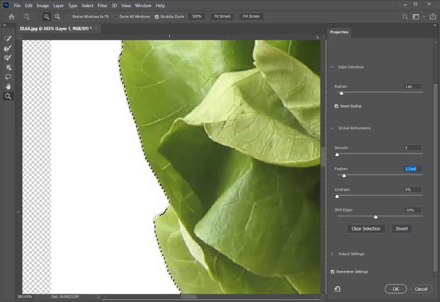The last thing I did here was an edge shift of -10. If I zero that out, you'll see this is right about at the edge. And if I have a feather right at the edge, it's going to go from green to white, and that may give me a little hazy white halo around it. So I will shift it in -10, maybe -20% relative to pixels, and it's not a lot of visual shift. So we'll try that, and I'll say okay.